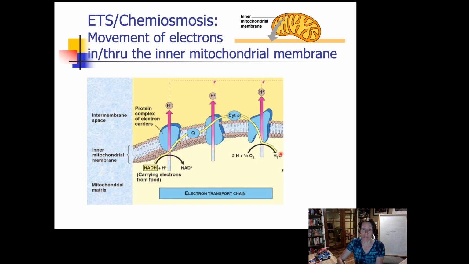So if you remember that overall equation for cellular respiration, it needed 6 oxygens and it created water as a waste. And that's where this happens. Here's the oxygens, they come in, they pick up the electrons at the very end of the electron transport chain, they're taking away the waste electrons in the form of water. All right, and then this water can kind of go off and join the rest of the water in your body, or you can pee it out or breathe it out. It's just water at this point. It's the end product of this whole thing.